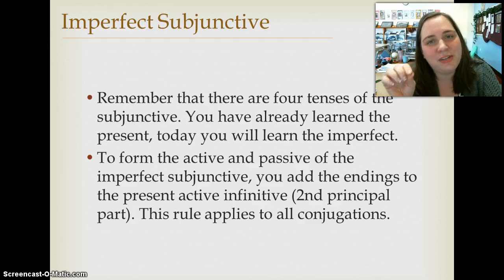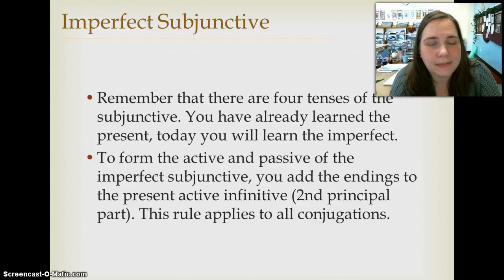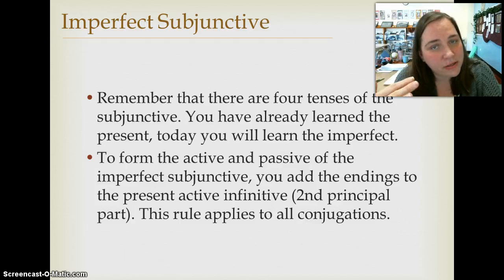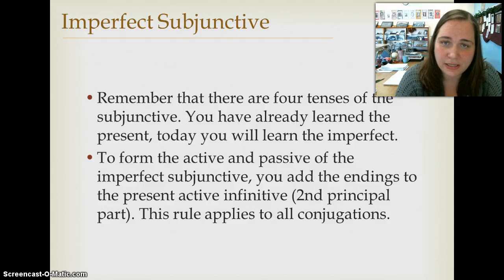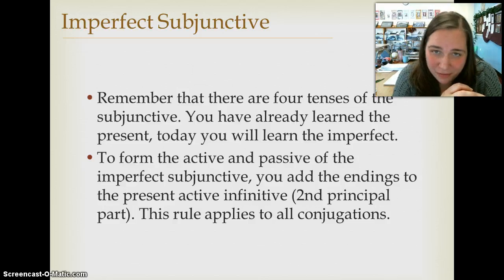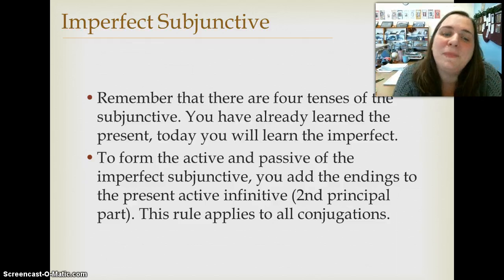The imperfect subjunctive is very simple, to form at least. All you need is the second principal part, and then you put the active personal endings or the passive personal endings on it. So present active infinitive, personal endings, that's it. And it works the exact same way for all the conjugations, which is super helpful. You always got to love it when a Latin rule will work for all the verbs. It's very exciting.